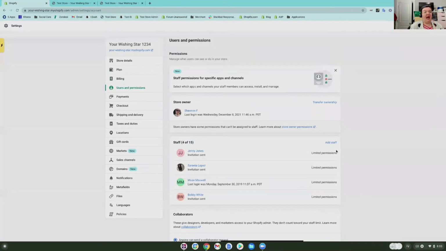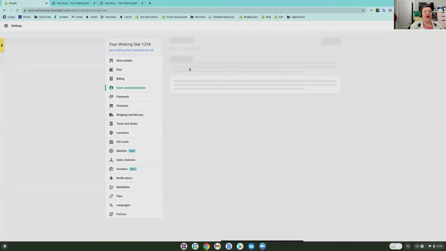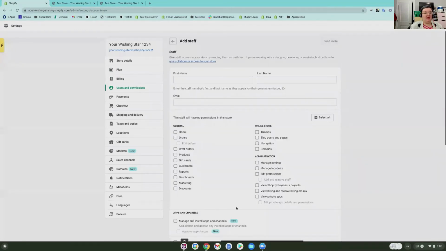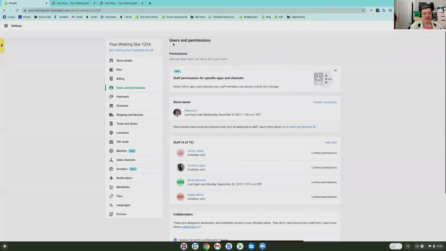These are where you would add a staff member by providing an email address and choosing their permissions and sending them an invitation to your business. As the account owner, you have full access to add and remove people as you see fit. And there are certain things like billing and credit card details that staff members do not have access to. So you don't need to worry about that sort of stuff.